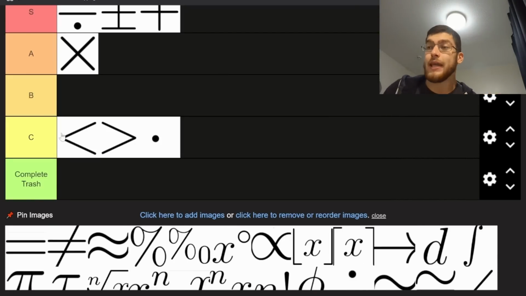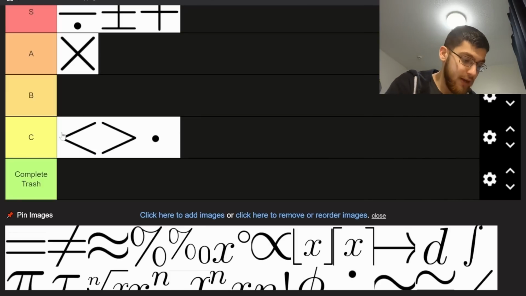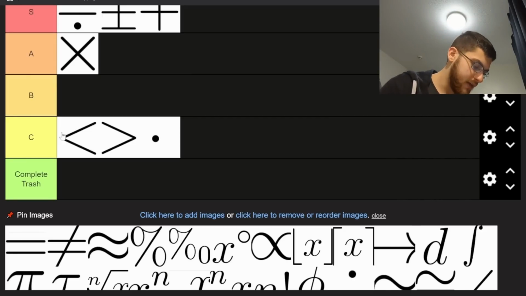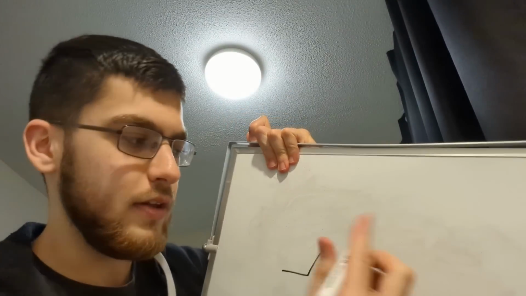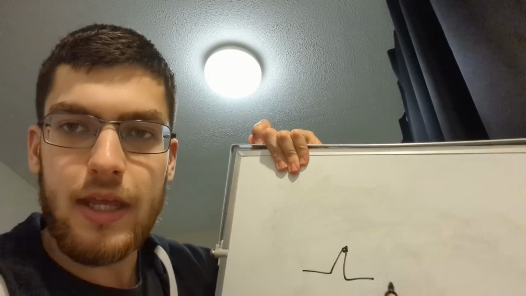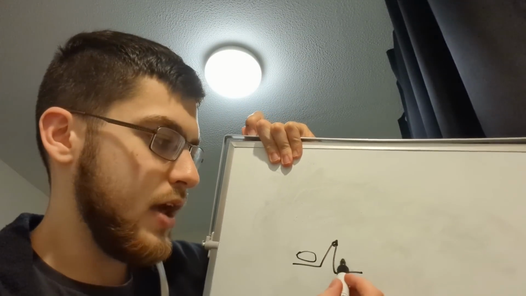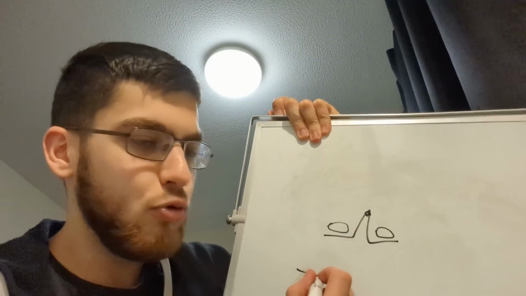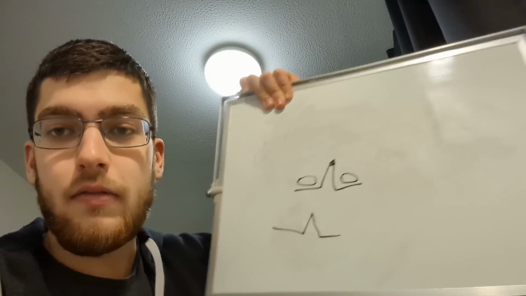Equals sign. Now, if I was to invent an equal sign, I would make it like a scale, like a balance, because that's all it is. You're balancing one side with the other. I would make it look sort of like maybe this, right? Because then you've got the pivot point here, and then you can put your weights here and your weights here, and if they're equal, then it balances out, right? So this would be my equal sign.